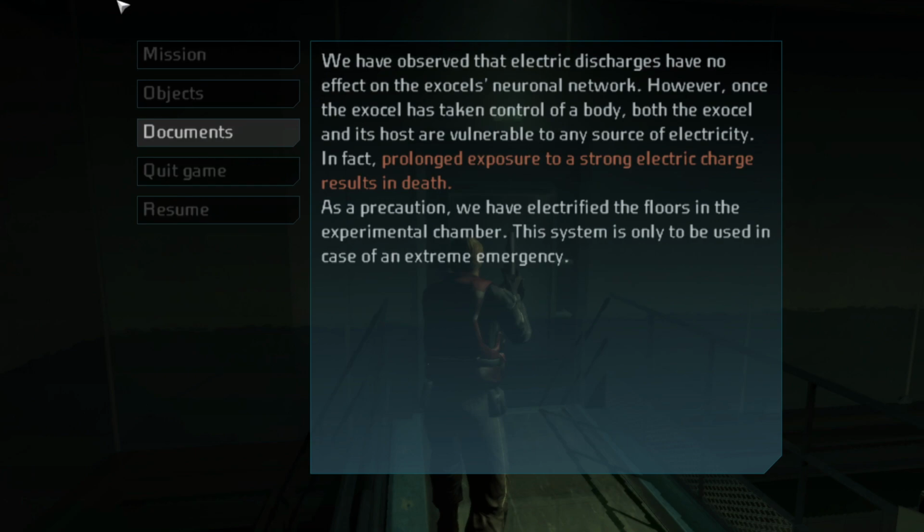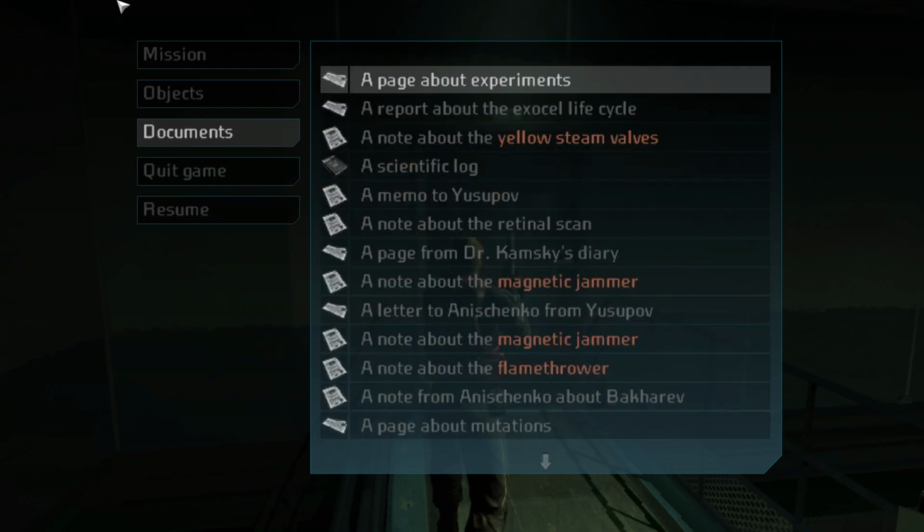We have observed that electrical discharges have no effect on the exocell's neuronal network. However, once the exocell has taken control of a body, both the exocell and its hosts are vulnerable to any source of electricity. In fact, prolonged exposure to a strong electrical charge results in death. As a precaution, we have electrified the floors in the experimental chamber. This system is only to be used in case of extreme emergency.